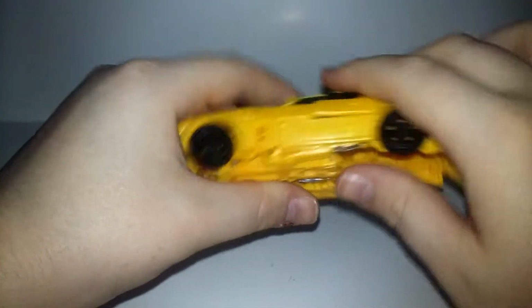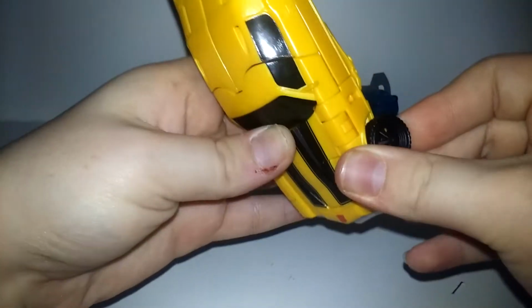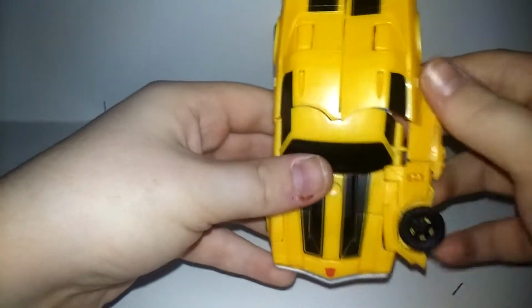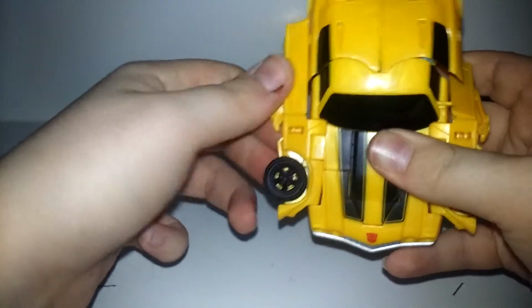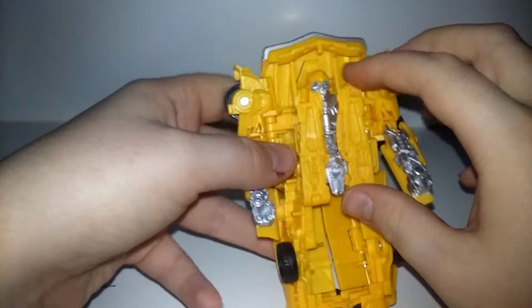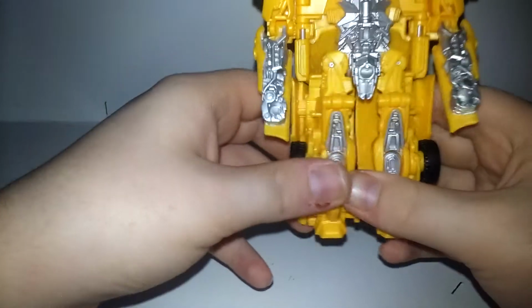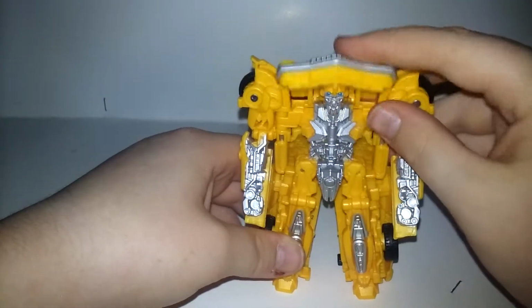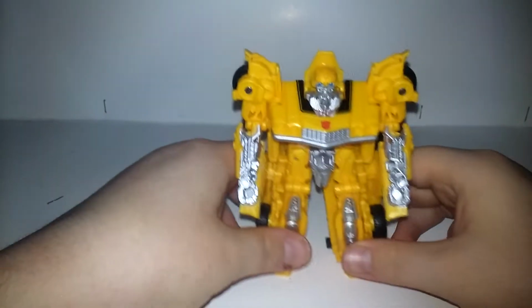Can't talk. His heel spurs. Then, you need to come under here and pull this wheel up, which will bring his arms up. Make sure you don't get that. You need to push that down. Push that down. And then, you need to bring these leg parts down. Leg parts down. And make sure they tab in. And just spread his legs. And fold that down. And, there you go.